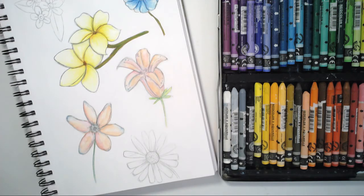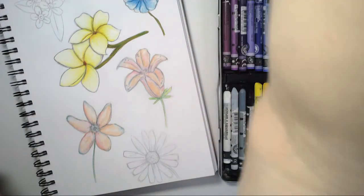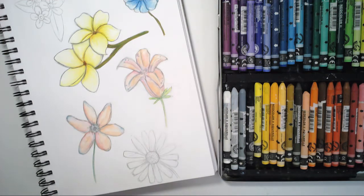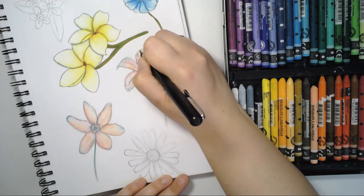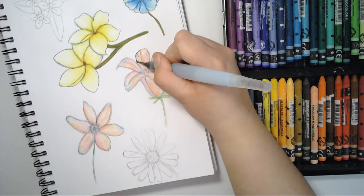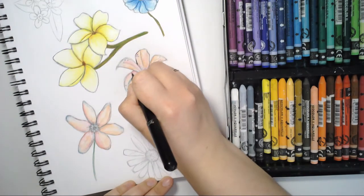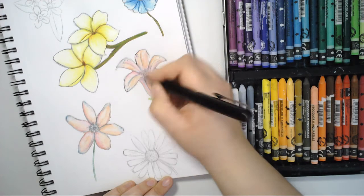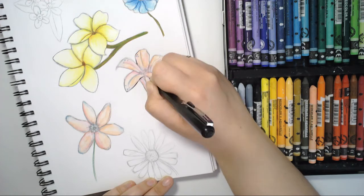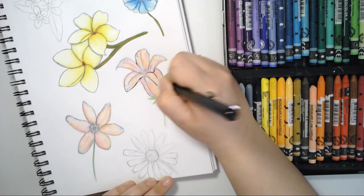Maybe I can use this. Not that. I do have a Pentel pocket brush pen that I can probably go in and do the lines with. I need refills for this thing, it's almost out. With a brush pen like this, you can make lines when it's dry, apparently, because now I've got nothing but a smudge. The Pentel pocket brush pens are supposed to be waterproof, but they're not. And I'm not very good at using brush pens. I'm just learning, so I'm probably just going to ruin this flower here.